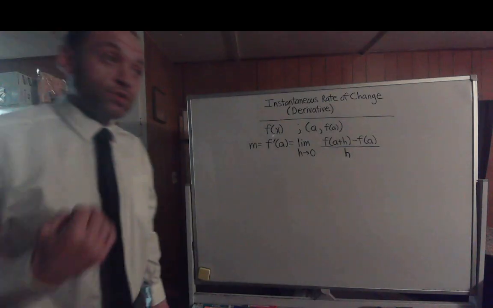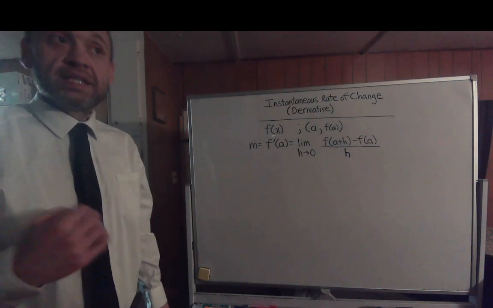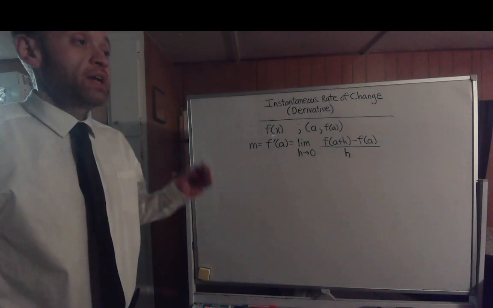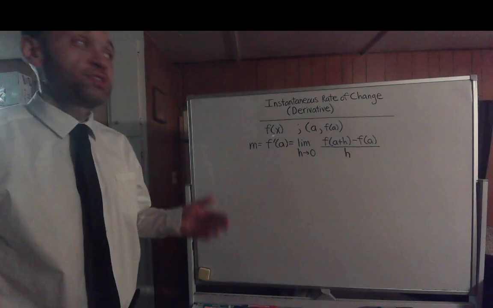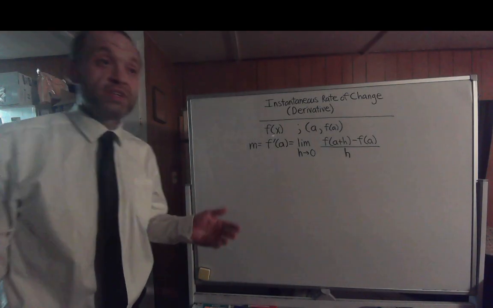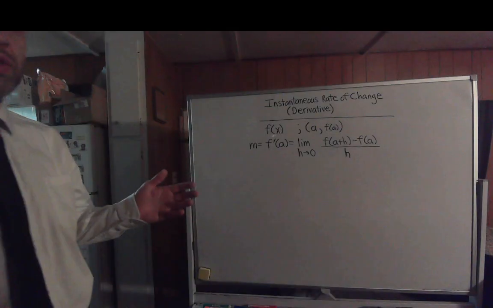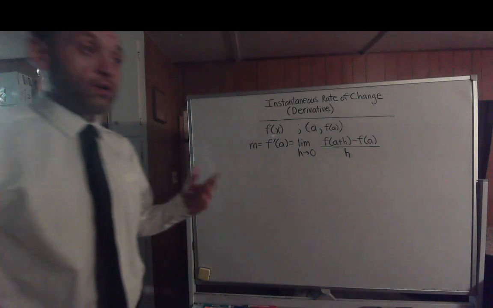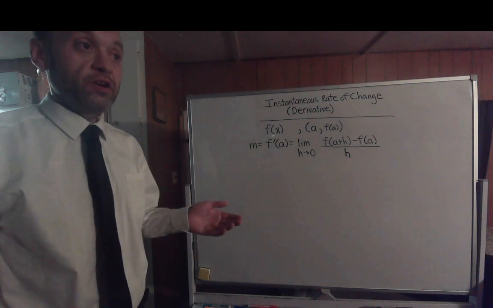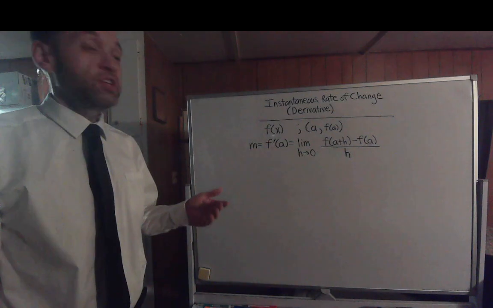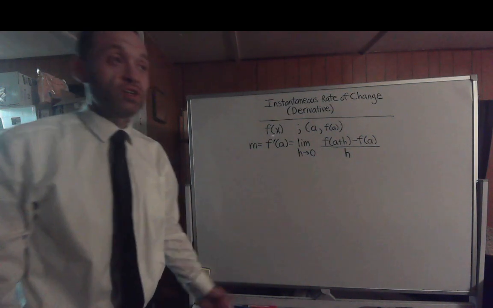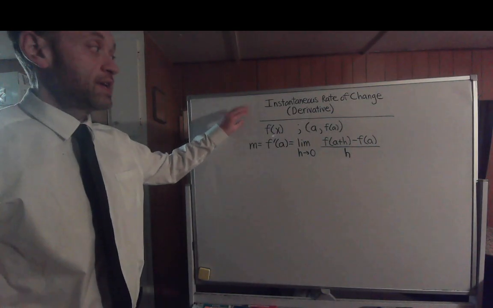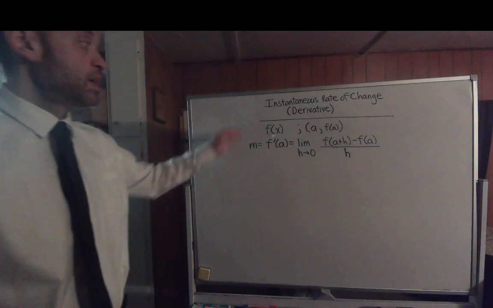So today we are going to talk about the derivative as a rate of change. In yesterday's lesson we talked about instantaneous rates of change. Well, another term for the instantaneous rate of change, or the slope of the tangent line at a given point on the curve, is called the derivative. When you hear the term derivative, it may scare you at first, but it's just a fancy term for the slope, or the instantaneous rate of change on a curve at a given point of the function.